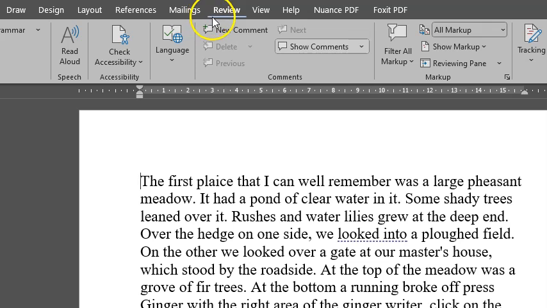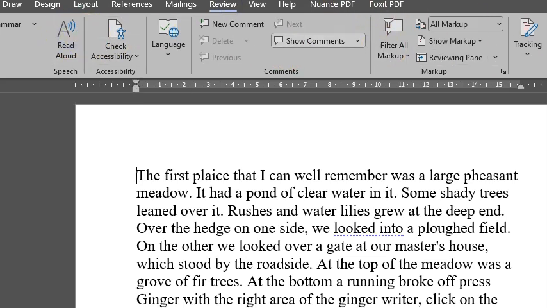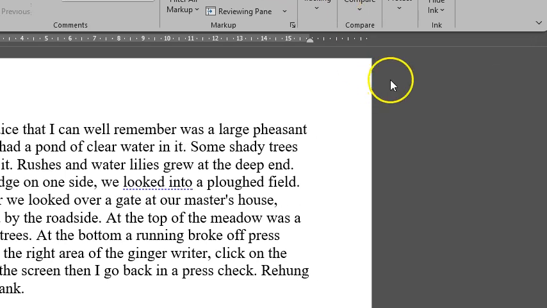So inside Microsoft Word on the desktop, click on Review, then click on Read Aloud. And then you will see a ribbon that appears on the right hand side. It's disappeared. I just press it again there, Read Aloud, and it pops up. And then it's a simple case of clicking anywhere on the screen and getting it to read back.